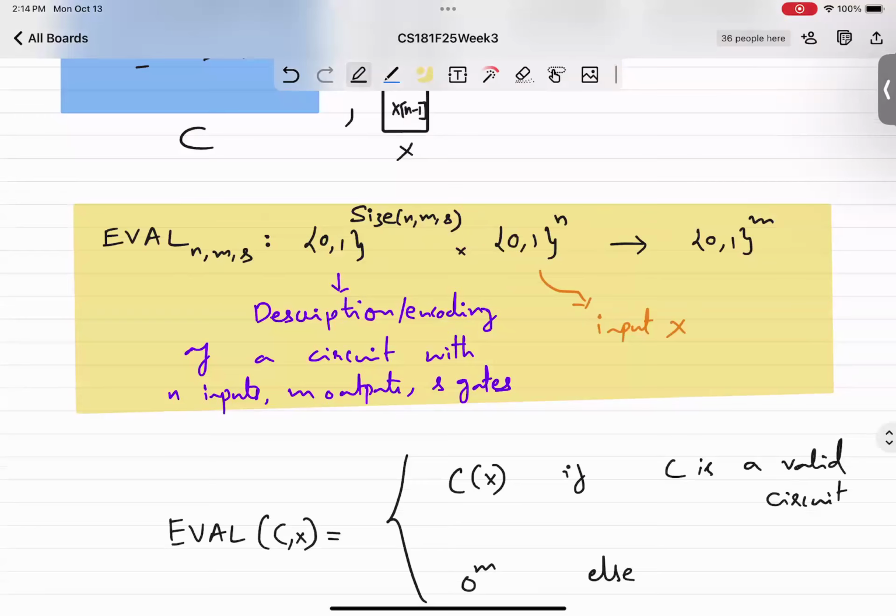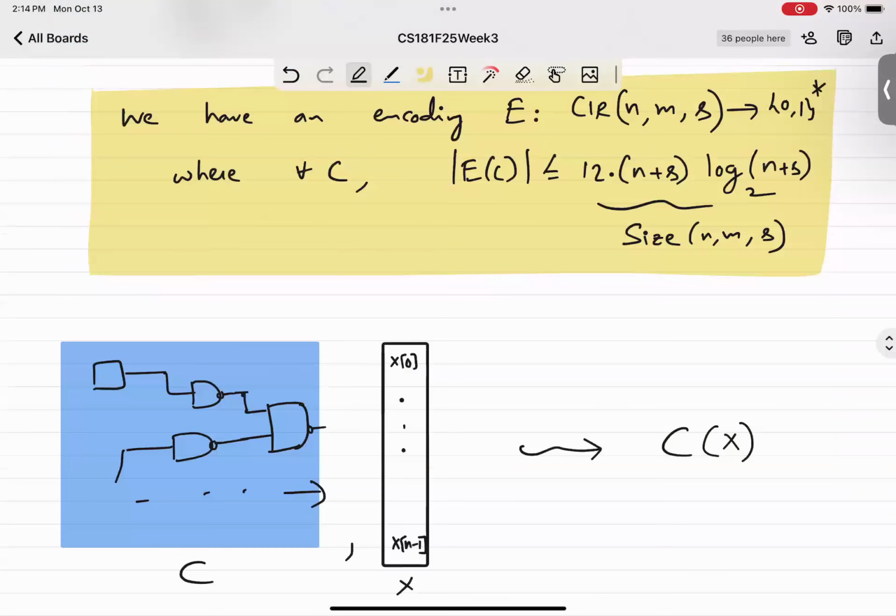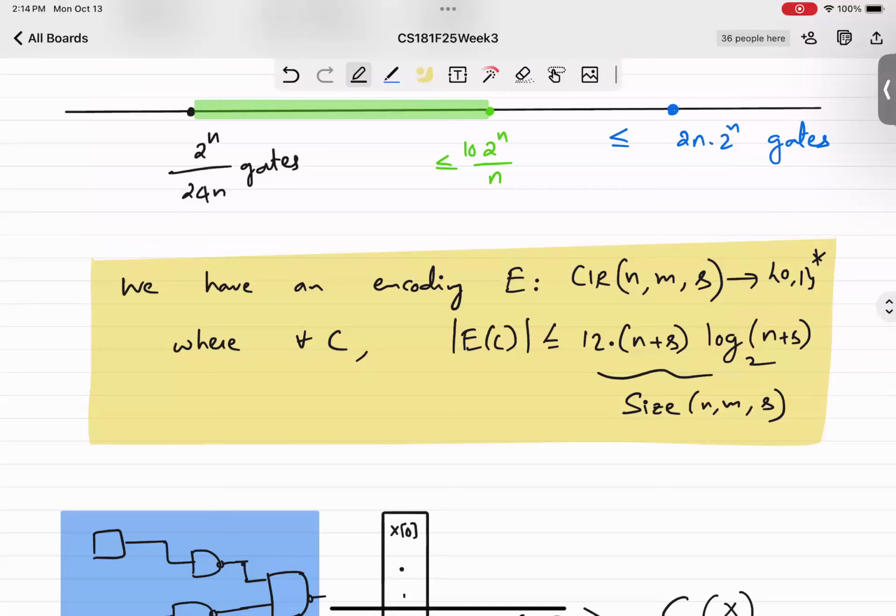Okay? So here, there's some small technicality that when we define this encoding, every valid circuit gets mapped to a Boolean string. But not every Boolean string has to correspond to an actual circuit, right? So for example, when you look at Python programs, every program is a proper text file, but not every text file is a valid program, right?